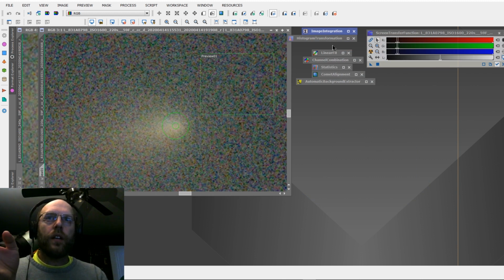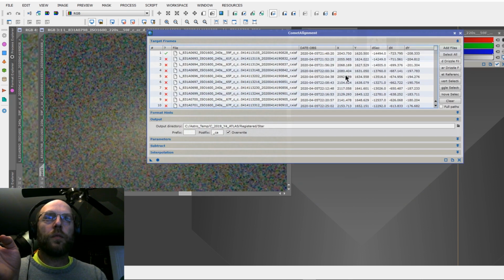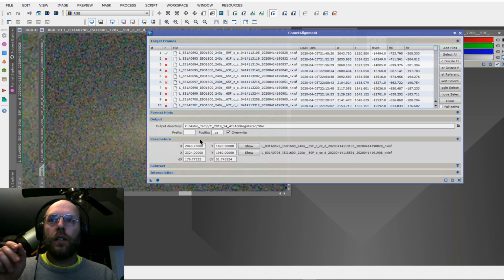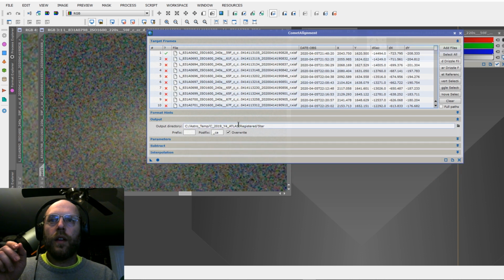Now after you've got your comet image, this is the part that will drive most people crazy if they don't know where to start. You leave all your same calibrated, background extracted, normalized subs. Leave those in your comet alignment, and you leave everything the same except you really don't leave anything the same. I don't know why I said that.